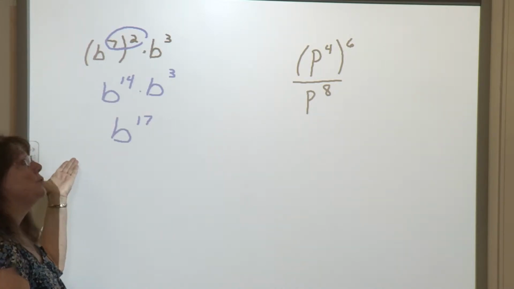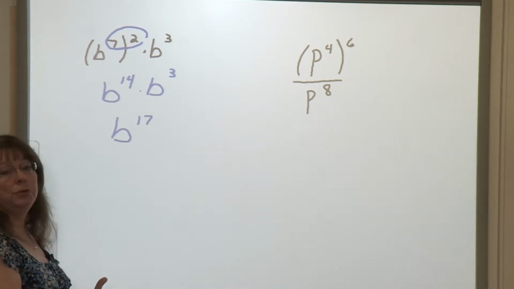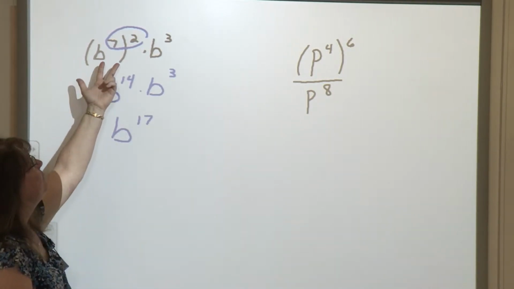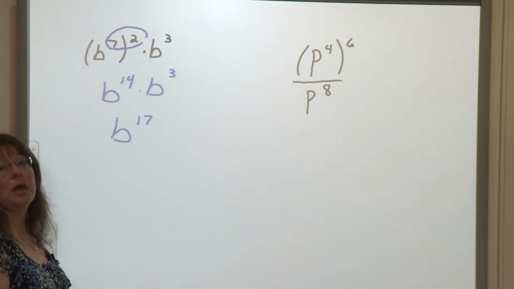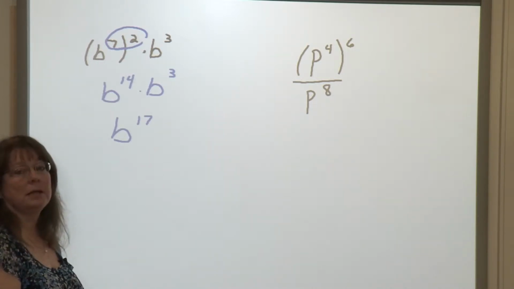Often it doesn't matter the direction you use those rules. You can pick whether you want to use one before you use another. Anytime you have powers going on, you will want to get rid of those parentheses first by using one of the power rules to start. The same thing's going to happen in our next example.